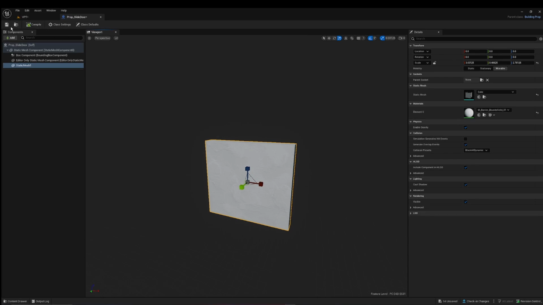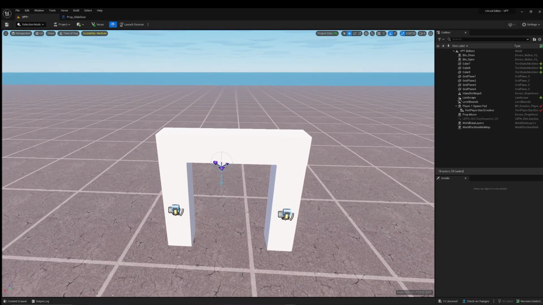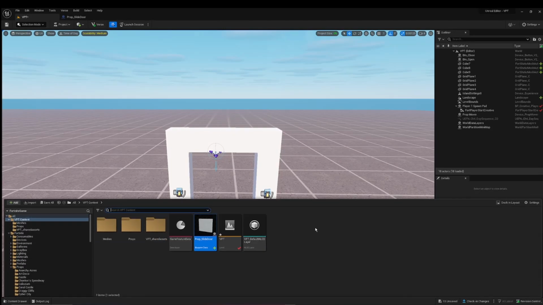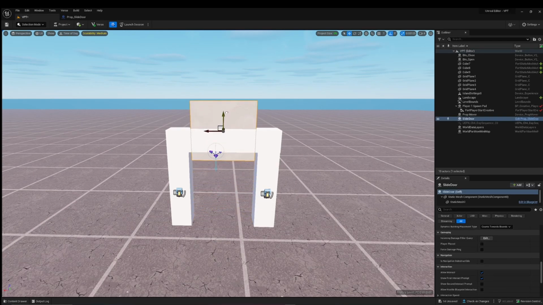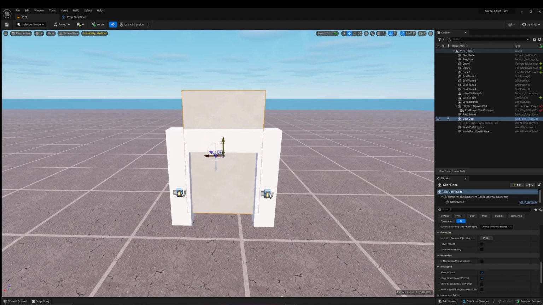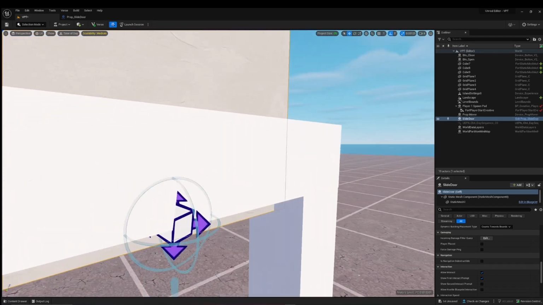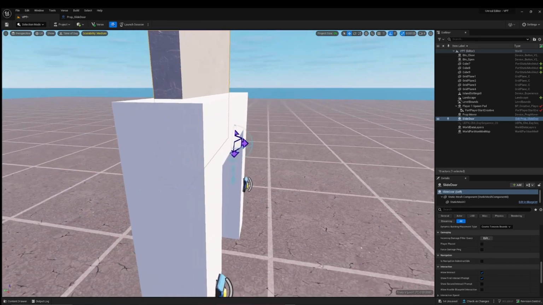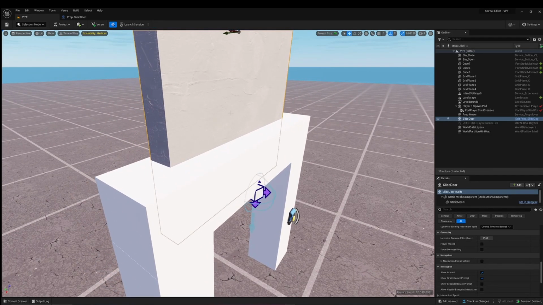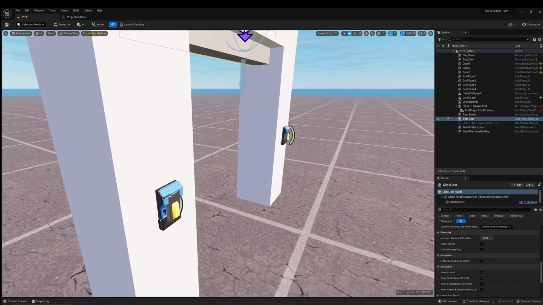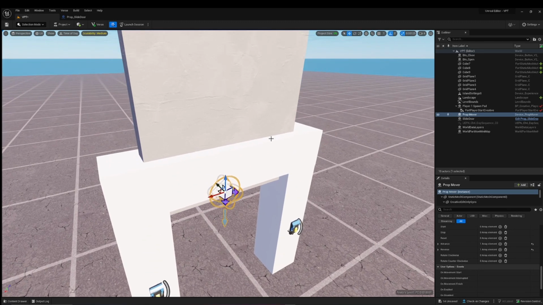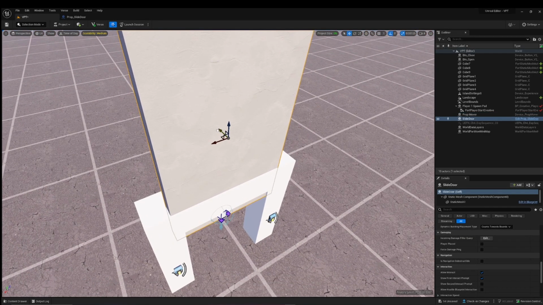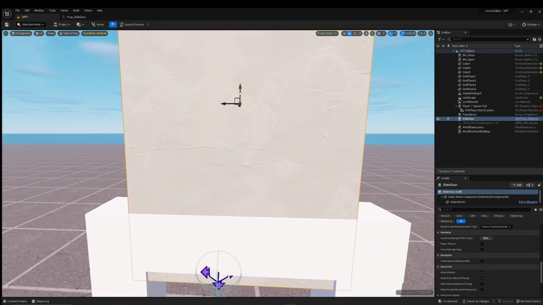All right. Now you can hit compile and save that and go back here. Okay. Now if you actually go to our content drawer, you can see that the static mesh here is within the preview. Okay. So here I'm just positioning my actual doorway. And I'm going to position it near the prop mover, and that's because the prop mover is only going to be able to move one prop at a time. And the prop that's going to be chosen is the one that's nearest to the center. You can see this sphere, which is the radius. Any prop within that radius is going to be moved. If there's only one, the only one's going to be moved. But if there's more than one, the one that's closest to the center is going to be moved. So with that, I'm just going to position it, and we should be able to play test this thing.